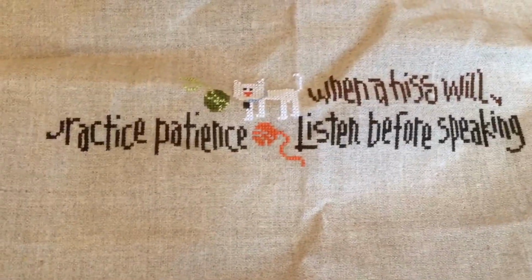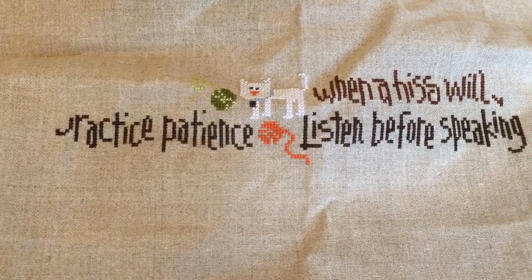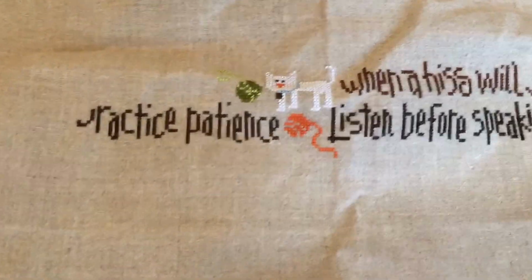Let me see what the, yeah, it's on 32 count, this one. So the stitches are a bit bigger because I'm doing it over 2.